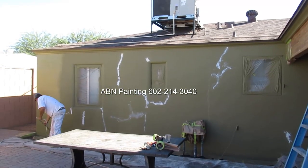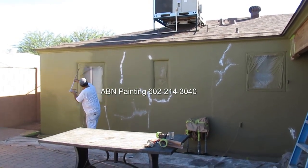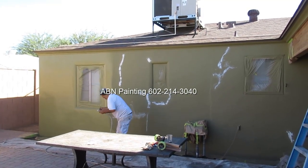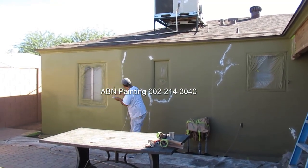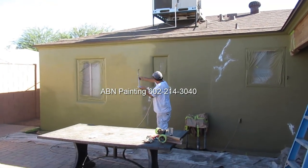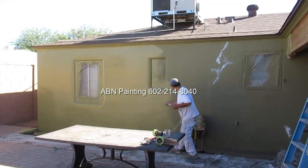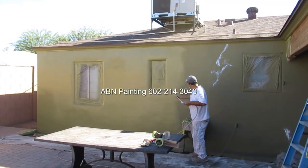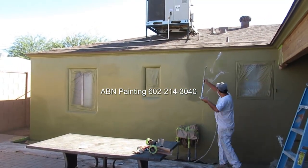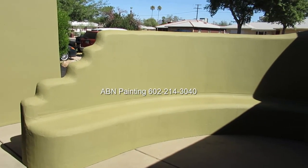After we were done with the first coat of paint, we went around looking for cracks that we might have missed during the repair process, and after fixing those, we applied the second coat. And this is the look of the house after we're done with touch-ups and cleanup.